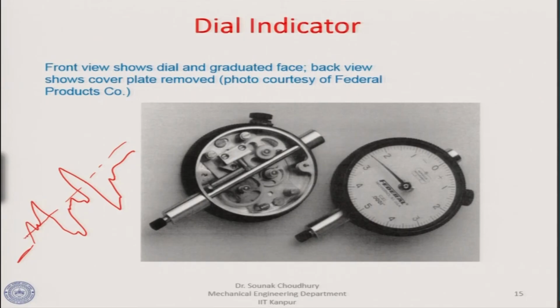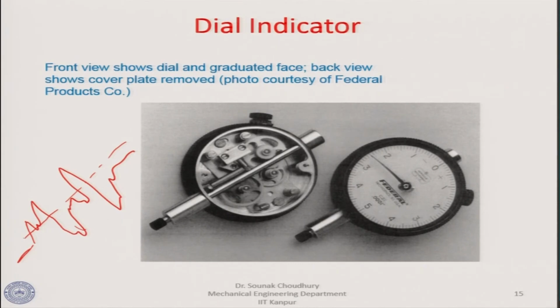Then when the dial indicator is moving, it will come at this point here. So, the dial indicator will go up, then again it will go down and so on, and this will be indicated by the pointer here. Okay. Now, accordingly you will find out what the roughness values will be.